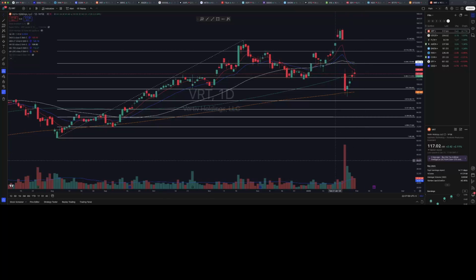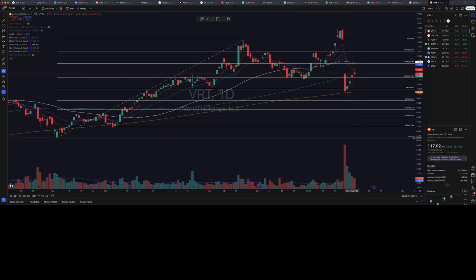And you can see, look at all the volume, that huge sell volume, but then look at the volume that came after. A lot more volume on this chart than you've seen for some time. This means this is an active ticker.